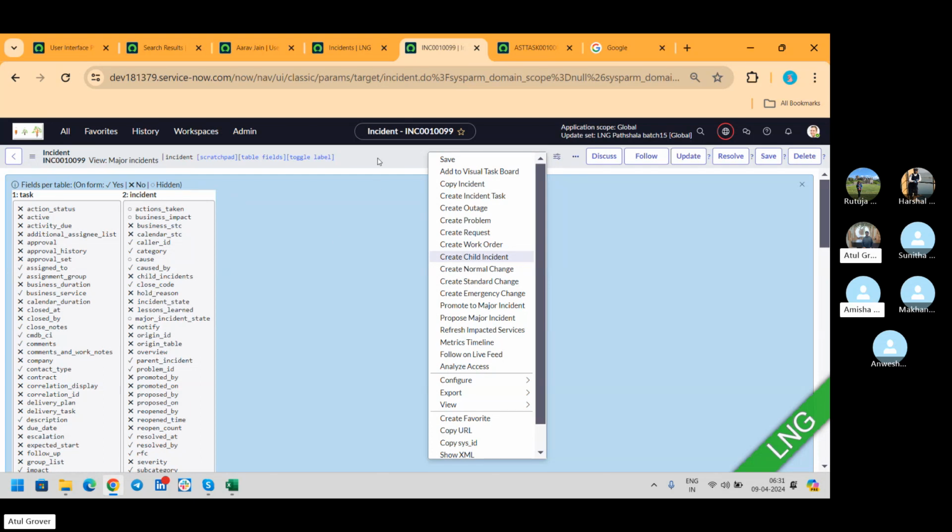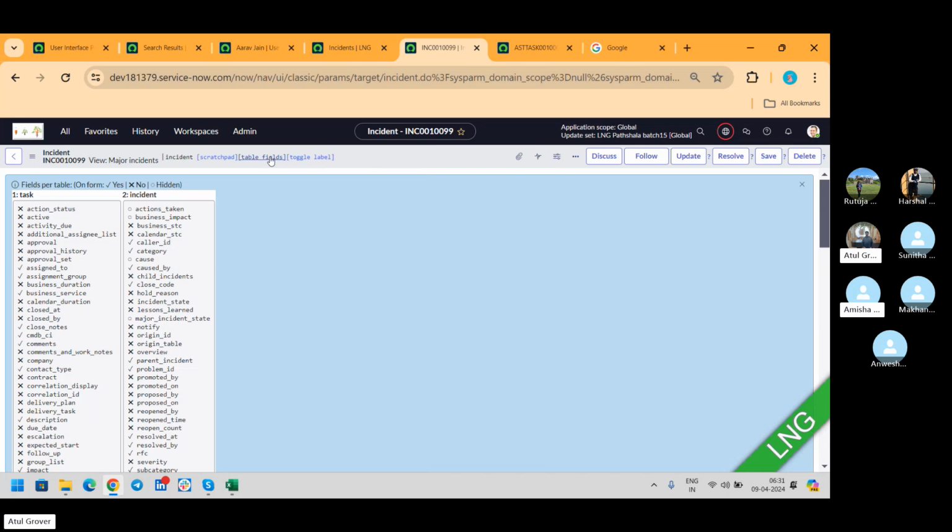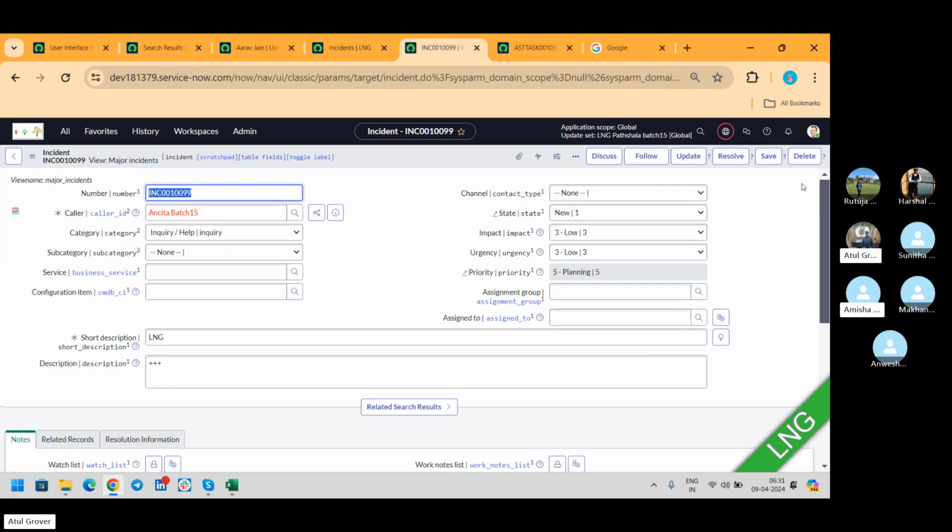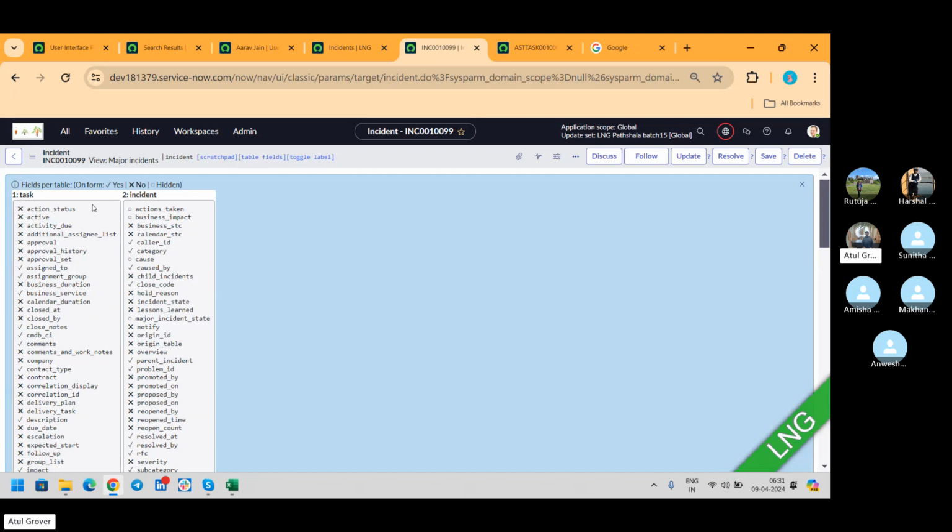Right? So these are the things which are important from the utilities part. So now you can see 1 2 2 2 2 1 1 1. ये 1 1 2 क्या है? If you see here, ये task table से, ये incident table से. अब बताओ और भी काम easy हो गया. Because developer need this thing to do their work.